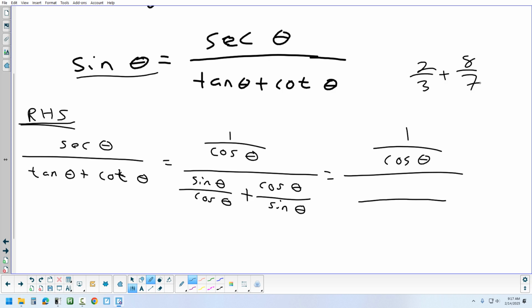So let's do the same thing here. Multiply sine and cosine together. You can just write it as sine times cosine or cosine times sine. You can write it either way. So sine times cosine. So multiply your two denominators together. What is the denominator on the left missing to make it the common denominator?